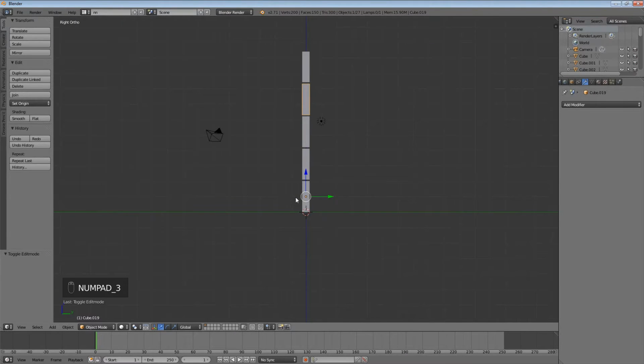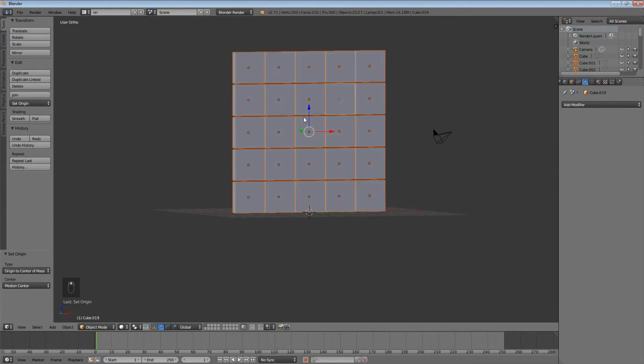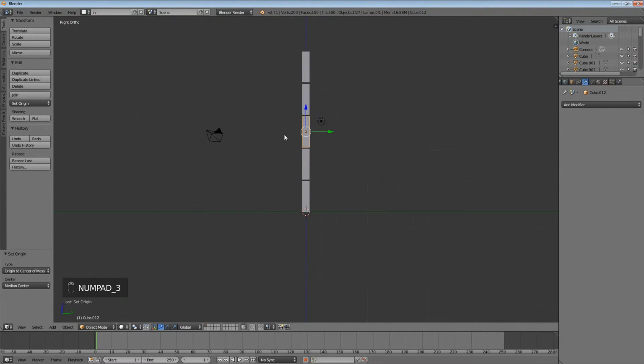So what we need to do is go into your side view and select all of them, and then just hit set origin to center of mass, and it's easy as that. They're all unique and they're all separate from each other.